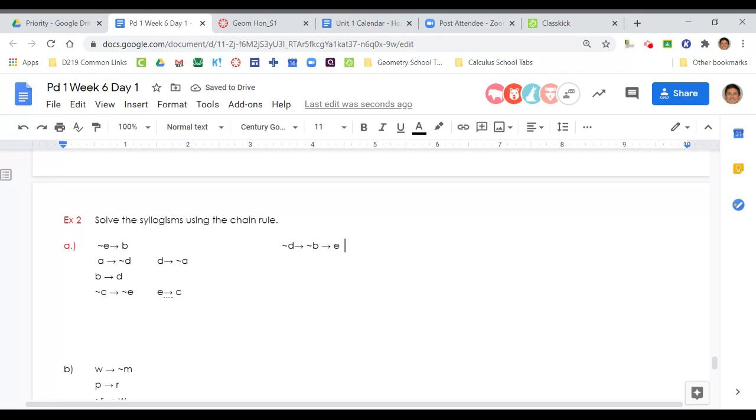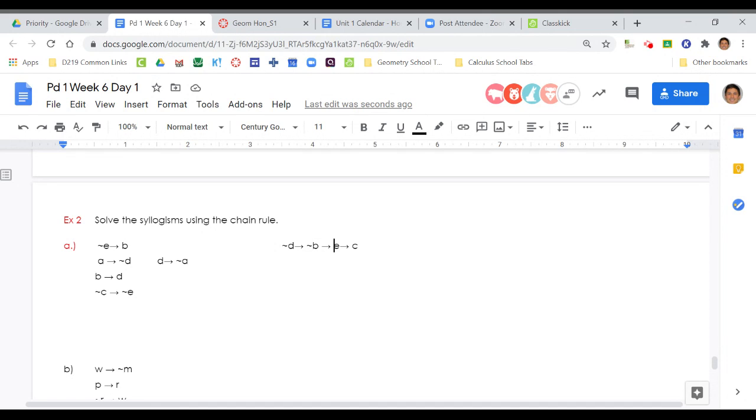And now I will try to connect. Can I connect something to not D, or does E imply somewhere? Let's see. Okay, well, here I have E implies C, so I could attach that on the right-hand side. And then just make it one. Does C imply anything?